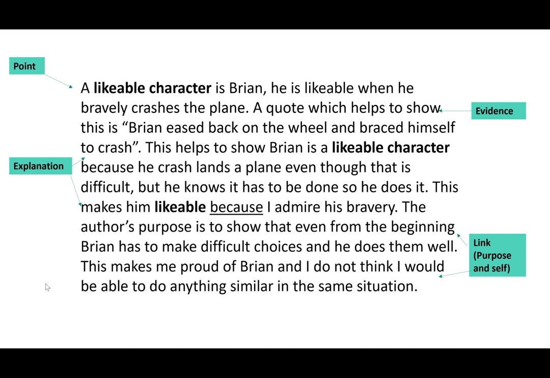What you'll notice I've also done here is put those keywords in bold. This is to show you that they're not just done in the first sentence, but in the explanation as well. Okay, so I've made it really clear in the last video that you really want to have links to the question throughout. So that's what that does.